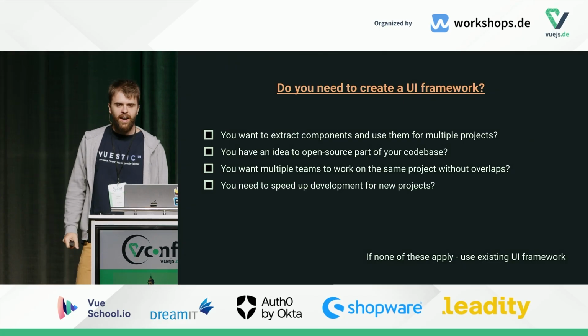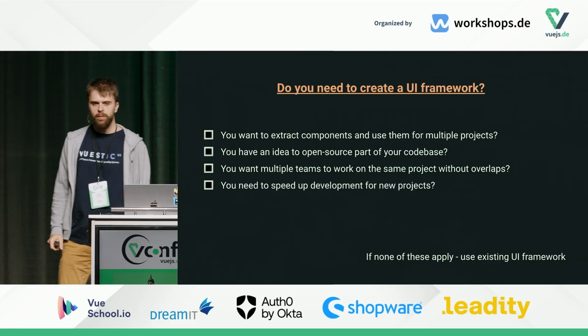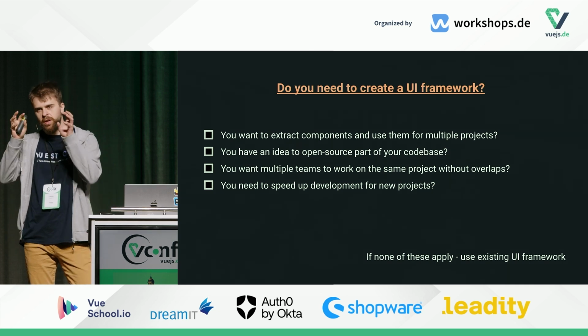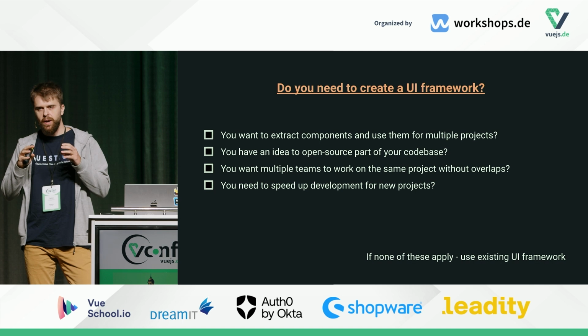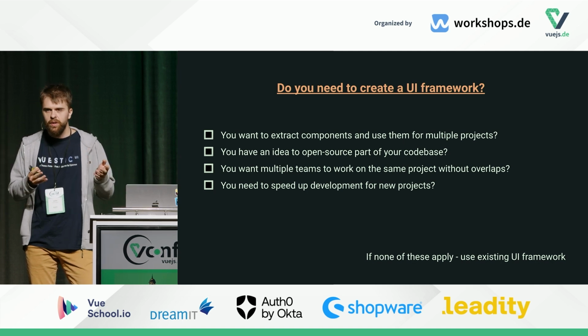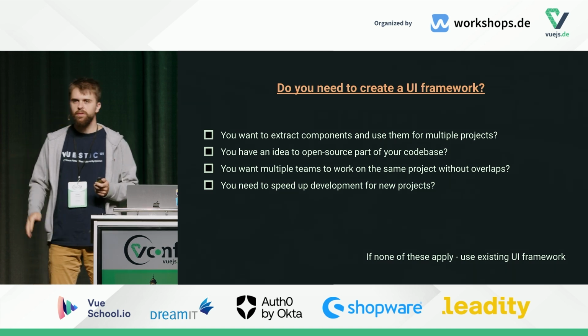Thank you. And maybe you also need to speed up development for new projects. So in this case, we extract a framework, and then we want to create a boilerplate where you can create maybe 20 projects or so, a lot of projects, quickly. Does anybody have a case like that?